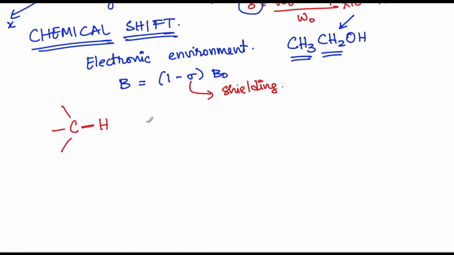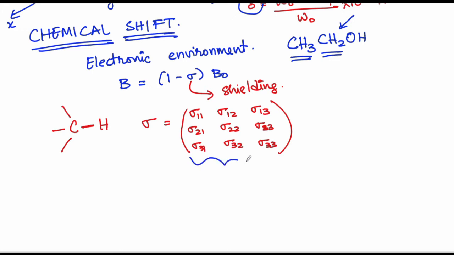In its full glory, the shielding parameter is a rank 2 tensor, which is given by a 3 by 3 matrix of this sort. We will not be going into the details of why it's a rank 2 tensor or a 3 by 3 matrix. This 3 by 3 matrix gives an idea of the electron cloud around the spin that is being investigated. Although we might naively think that the electron clouds would be symmetric in nature, this need not be the case for all the spins that we end up probing.